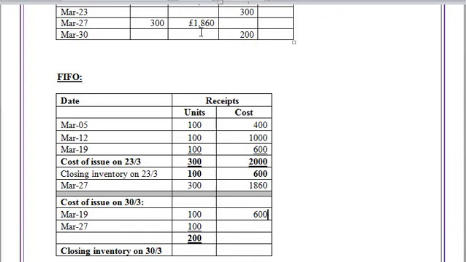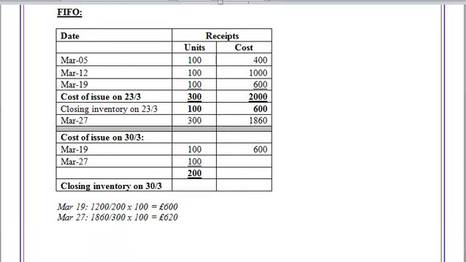You have there 1860, which you spent and paid in buying 300 units. So I find the cost of one and multiply by 100. At the bottom there you'll have 1860 divided by 300 times 100 units, since we issued out 100 of the 300 units we bought. It gives me £620, which I throw in there, and I then get the total. That will be the cost of the issue on the 30th of March.